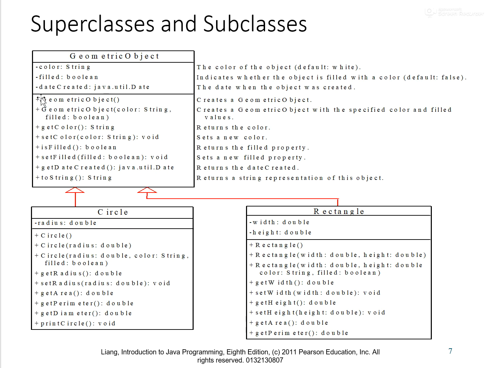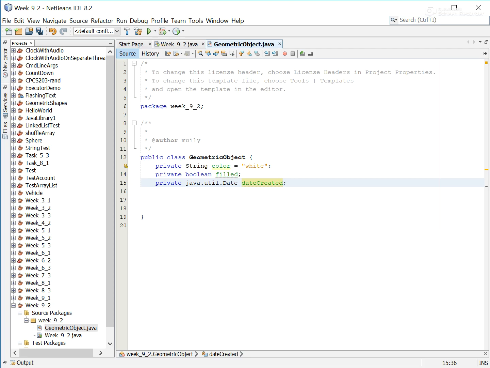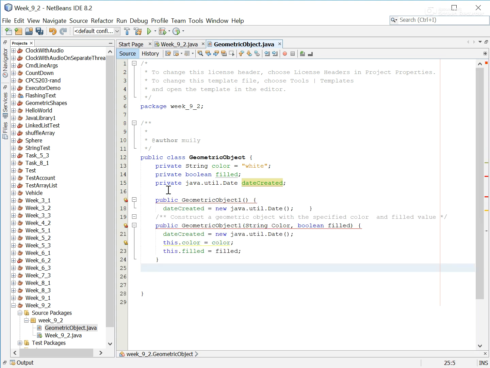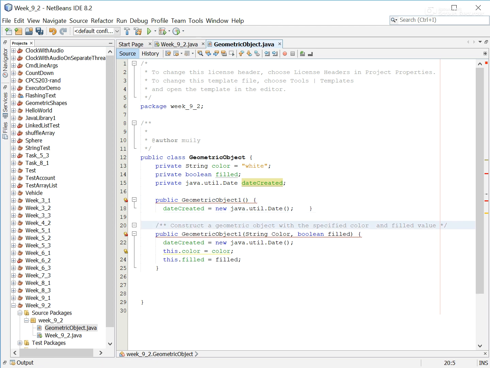Okay, let's hop back. We have two constructor methods: get color, set color, is filled, set filled, get date created. These are all very straightforward. So let me jump back here, and let me begin, first we always do the constructors. So we have the no-arg constructor over here. Should add comment.